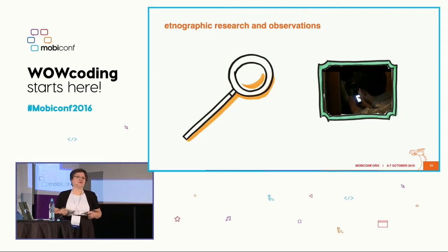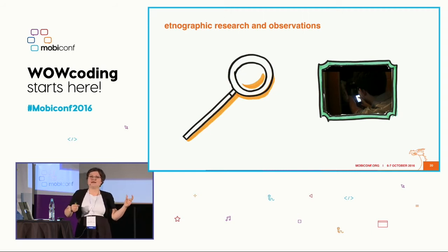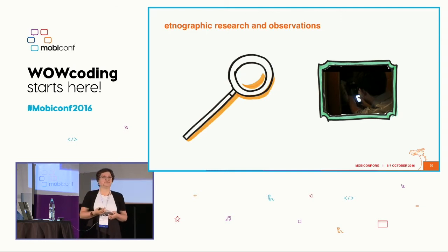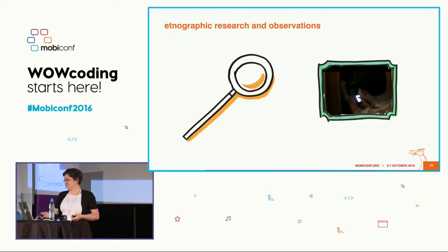So he had to get into his wardrobe. He had to enlighten the meter with his phone, memorize the number, go to the website on his mobile phone, provide the data, and send. And this is the kind of problem that we would not be able to see or to anticipate if we did the research in the lab. Cozy lab.